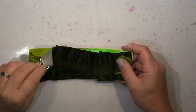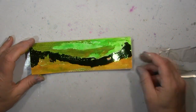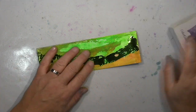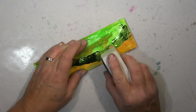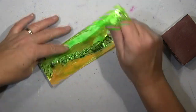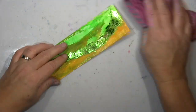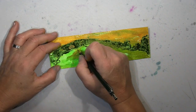So now when I got it out, or when I found it again, I immediately knew what to do with it. What I'm doing is the focal point now, and this is one of the shapes already glued down on that piece. I forgot to take a picture or show it before I started, but you will see it afterwards. And what I will do here is create a Tuscany scenery, a landscape scenery.